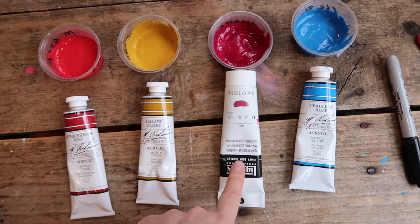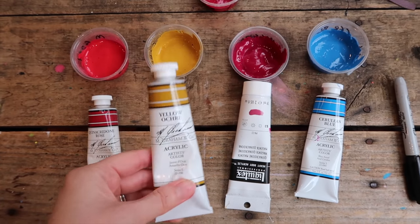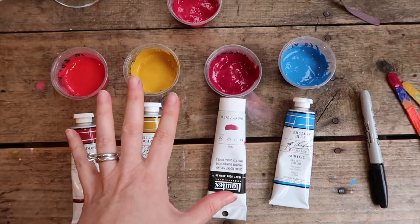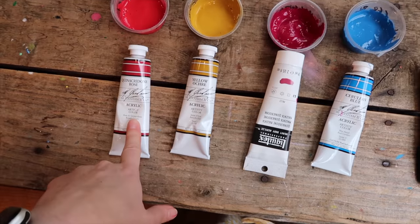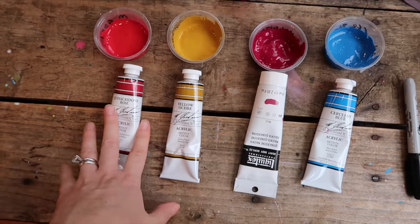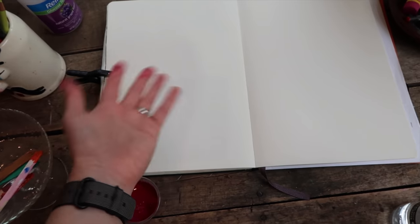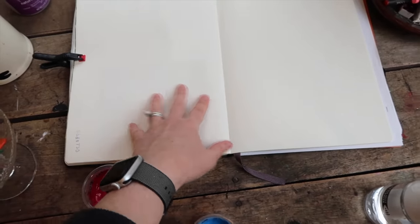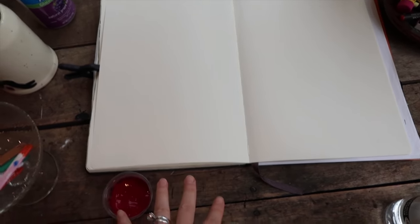I'm really loving the consistency of the M Graham — I can get it watered down to the consistency I like much quicker, and the Liquitex is a little thicker and gloppier. The M Graham isn't even labeled heavy body — it's just acrylic paint, but it has a nice smoothness. I'm also expecting the M Graham to be higher pigmented. I want to just smoosh paint, play around with the colors, and see them dried. One of the ways you can tell glossiness is by whether the pages stick together if super glossy.